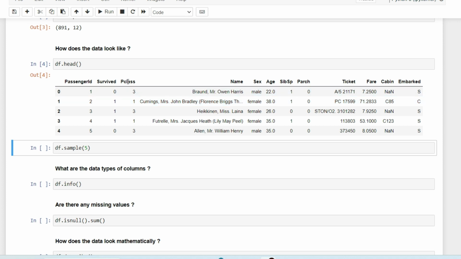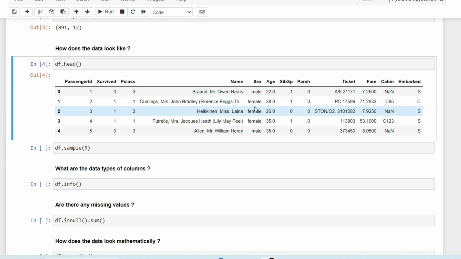Alright. Then there is this P class. P class means passenger class. There are three kinds of passenger class: first class, second class, and third class. There are only three classes. Then there is a name column as well. Then there is a gender column. Gender means sex column, male or female. There are only two types of genders. This column contains categorical values. There are two types of values mainly, numerical and categorical, that you will find in this data set. Then there is an age column. It is a numerical value again.